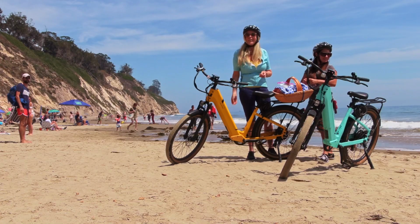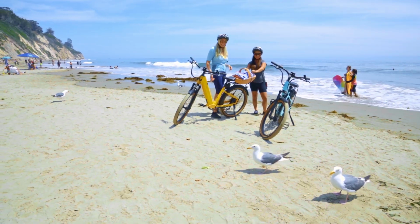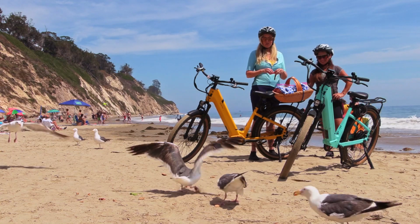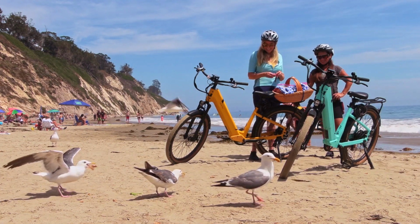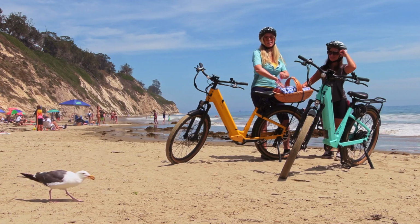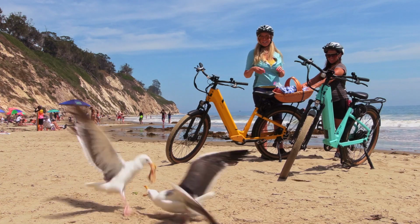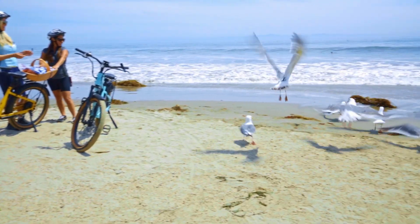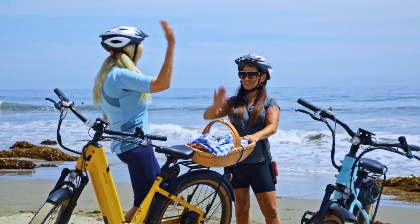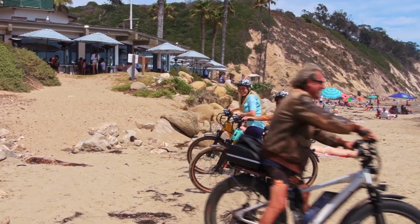Time to feed the birds. You got a big bite. Oh, they're gonna like this one. They're gonna get the crust. Anybody like the crust? Because I don't. Eat the crust. Some of the bigger ones are a little more aggressive. Okay, now watch this. This is gonna be like a frisbee. All right, now see what happens. Oh, bye. We did a good deed for the day. Good job. It was fun. Time to go on. All right, have a good ride.